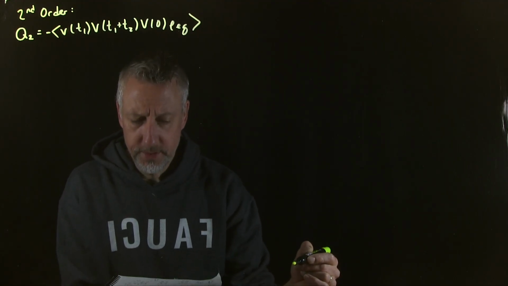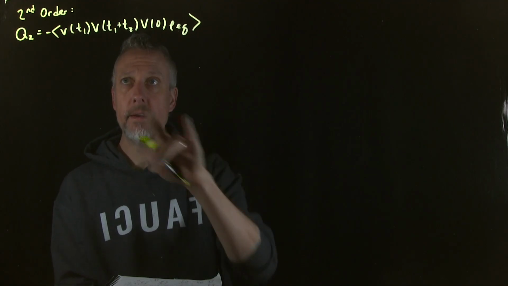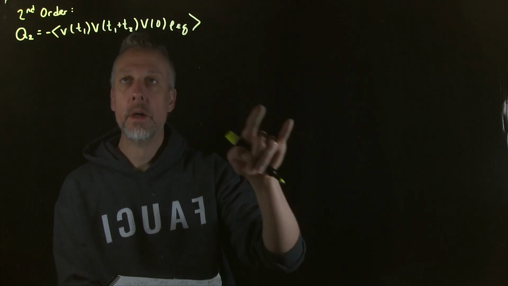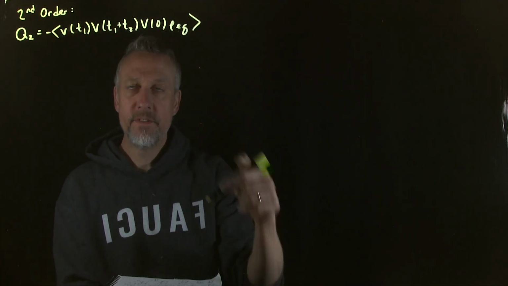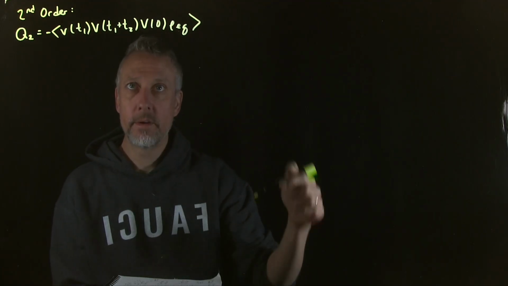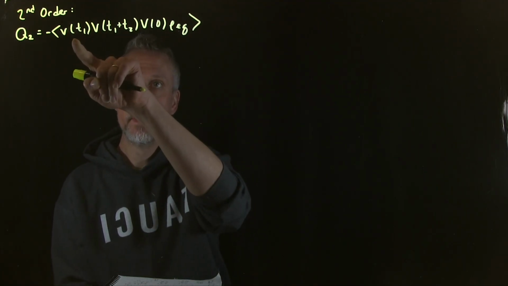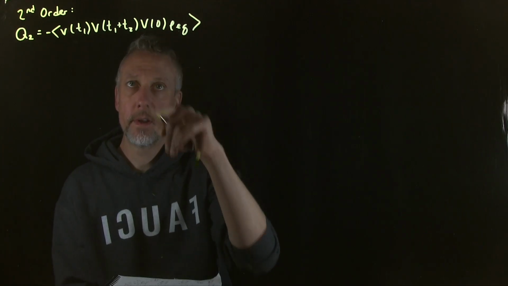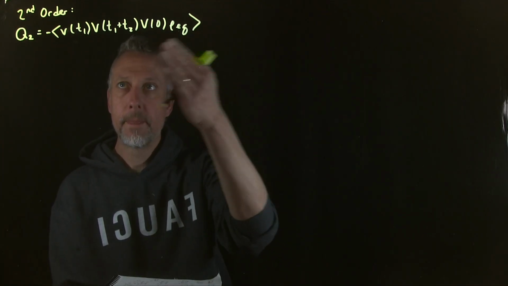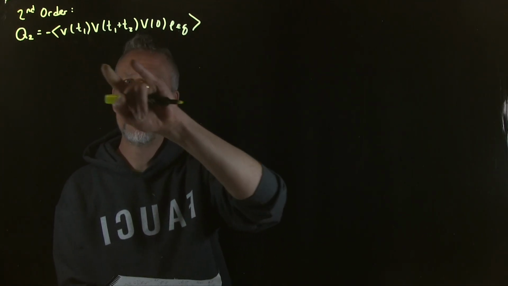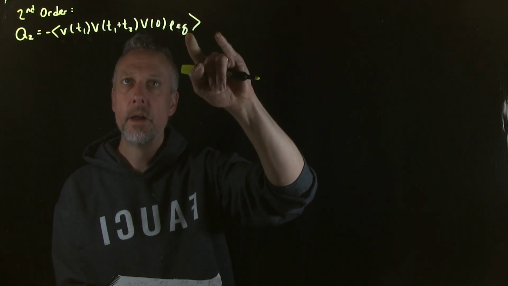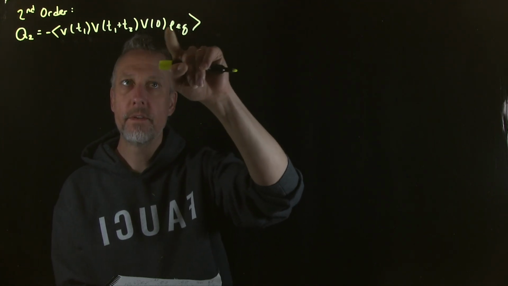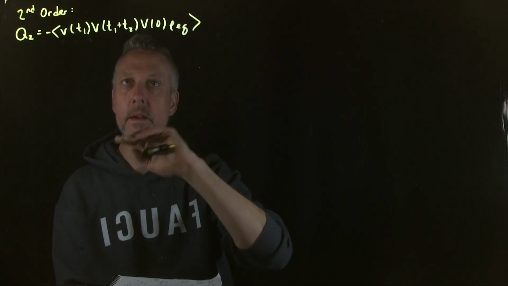Okay, what we want to do is arrange it so that from left to right, the V's occur earlier and earlier in time. Right now they don't, right? This is in the middle, this is the latest, this is the earliest. So we look at this one, it's actually not so clear. If I move this over here, I'm still going to be T1 plus T2 V0 rho EQ, and then I'm back in the middle again.